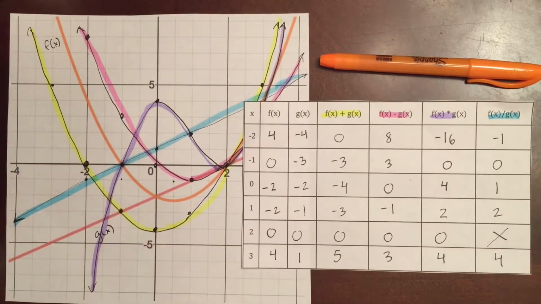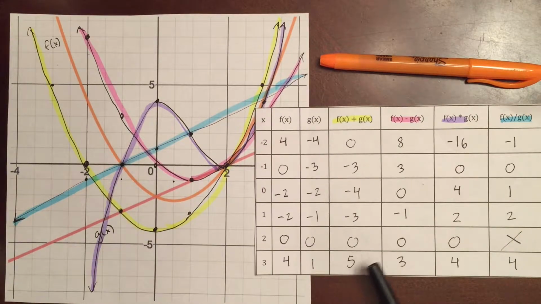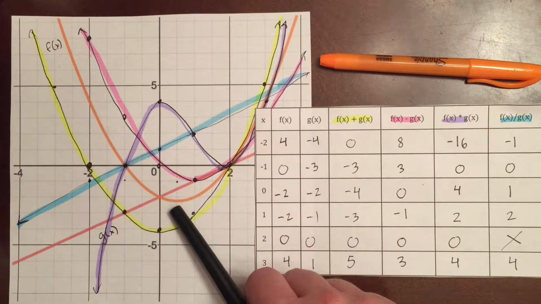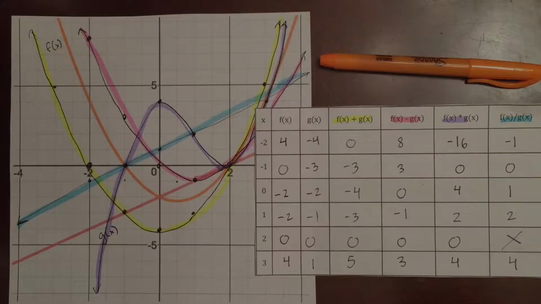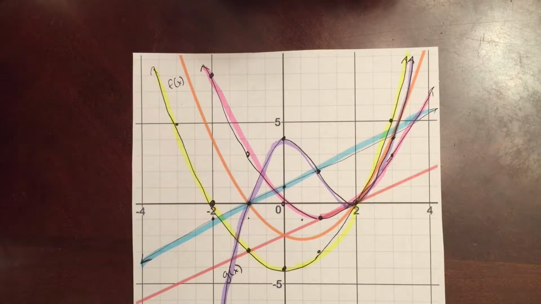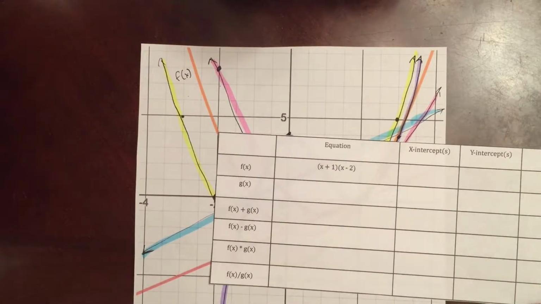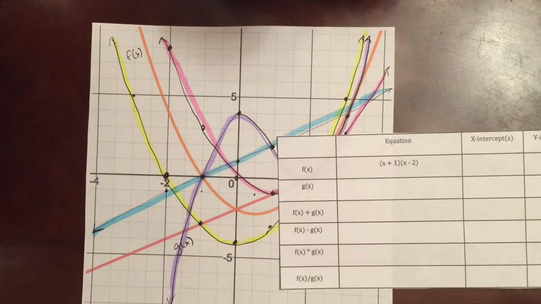So we have several graphs going on here. We're going to talk about this in a second. But the idea is we multiplied and combined some numbers from one of our graphs to create new graphs. That's how we created this. Now we're going to try to analyze these graphs, see if we can create some equations. Okay? So one of these equations we should be able to make by ourselves. That's the equation for g of x.